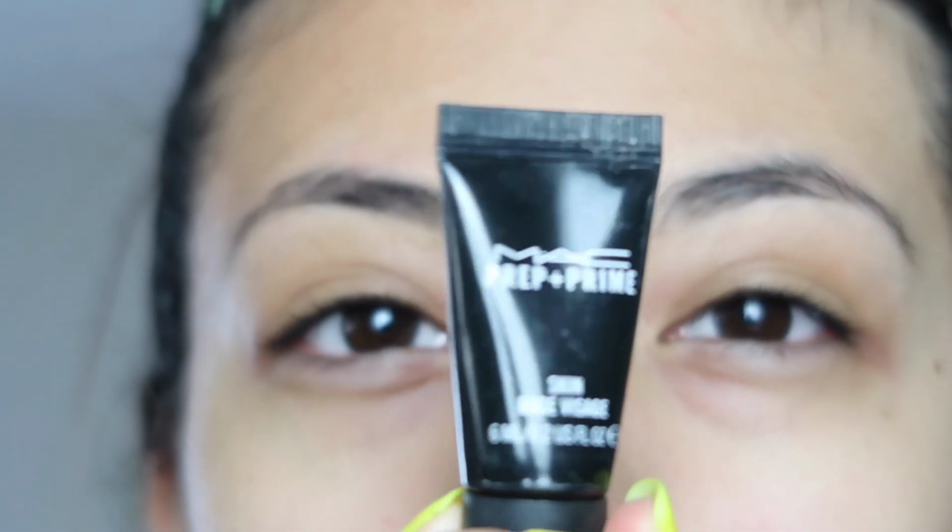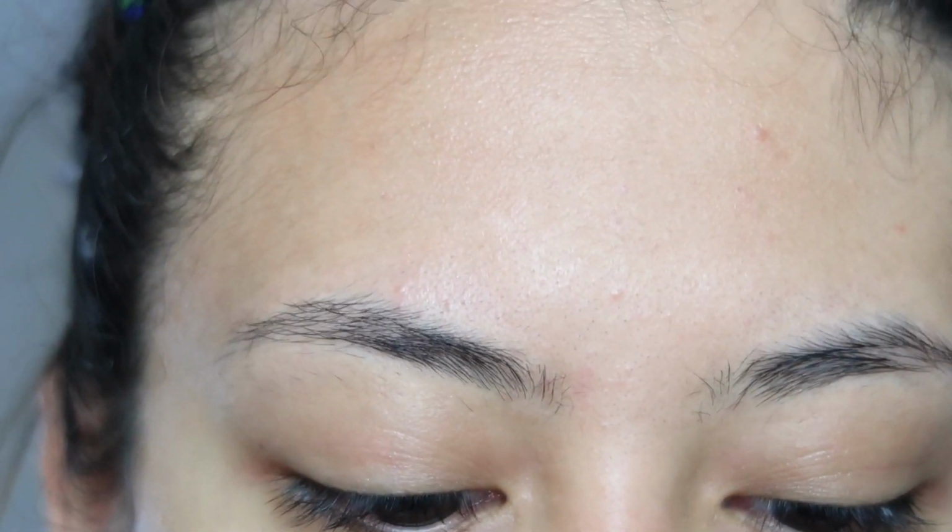Then I will be brushing out my eyebrows and applying a MAC Prep and Prime lotion around my face as well, just like I did with the toner.